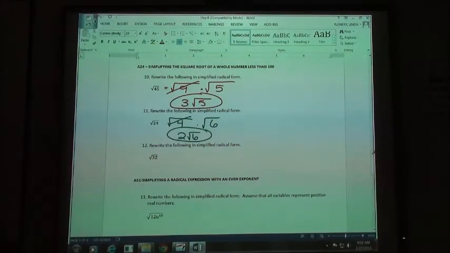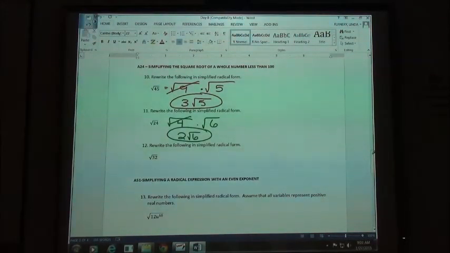Square root of 32. I want to simplify the square root of 32. So looking at my list of perfect squares, what's the biggest one that divides into 32? 8. Is 8 a perfect square? It does divide into 32. Yeah, but we're not looking for that. Can you do the square root of 8? No. It's got to be a number that's a perfect square. 4 then. 4 does go into 32, but it's not the biggest one. 6? No, 6 isn't on my list.